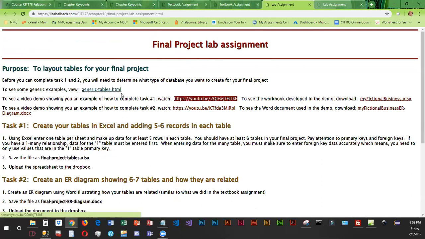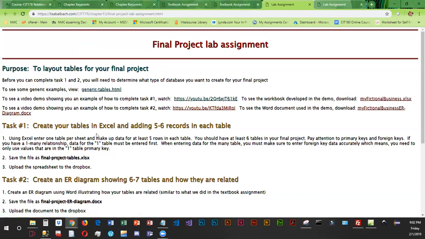The video shows you how, and if you wanted to see the spreadsheet that I created, you can download it. I also did a video on how I took my fictional business spreadsheet and mapped it out to an ER diagram. So I've got a video on that, and I'm also giving you the ER diagram to look at as well.